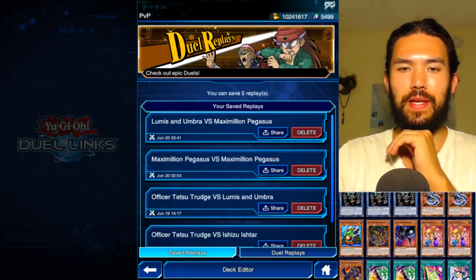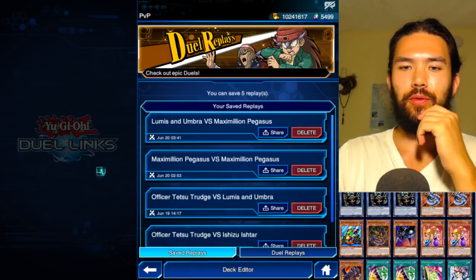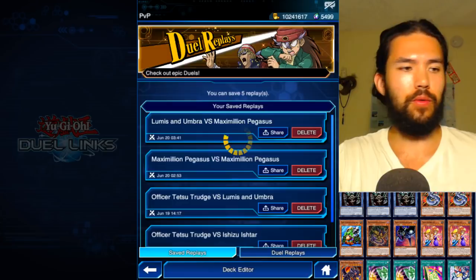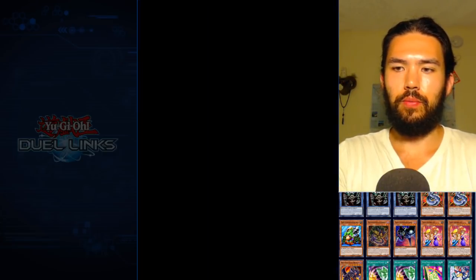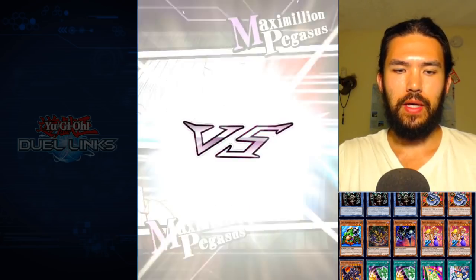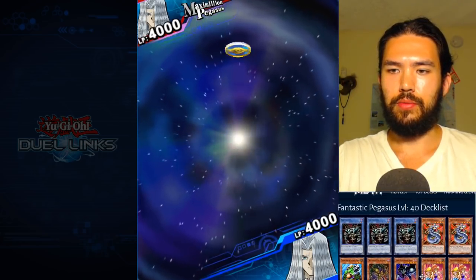Fancy Pegasus has arrived in the duel, and I have some free-to-play farm decks for us all, and we're going to view them in the form of some replays. So basically, what Pegasus has is below me, his level 40 deck list.